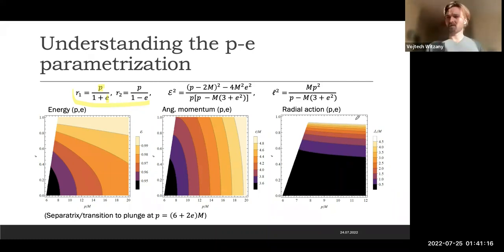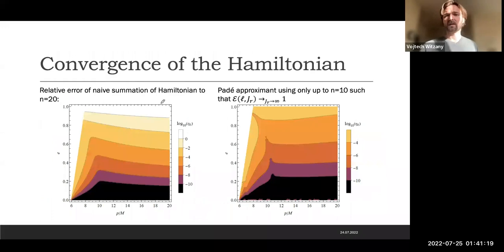So in this parameterization, I took a look at the convergence, and it turns out when you do this eccentricity expansion to order 20, which can be done in Schwarzschild spacetime in particular, you don't get necessarily too amazing convergence, because there is eccentricity, let's say 0.7, 0.8, where it seems very hard to sum enough terms to get convergence. But you can do a Padé summation, and then it seems you just take 5 terms that you compute fully analytically, and you get sub-percent level precision everywhere in phase space.